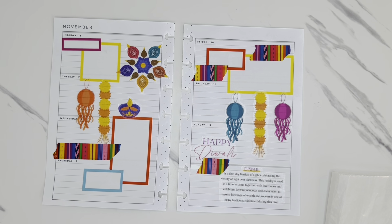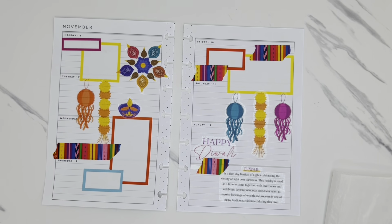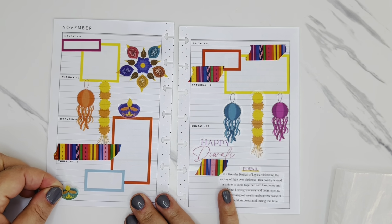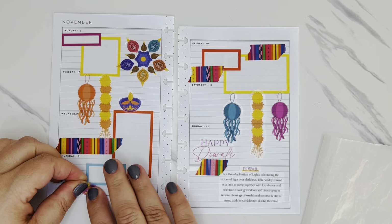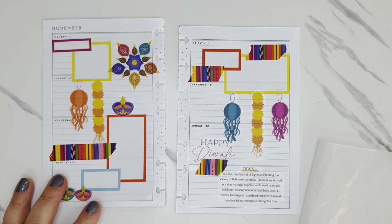And let's see. Maybe a few more of the candles. One here. Two right here beside each other. They're like two different sizes, so I think that looks good.